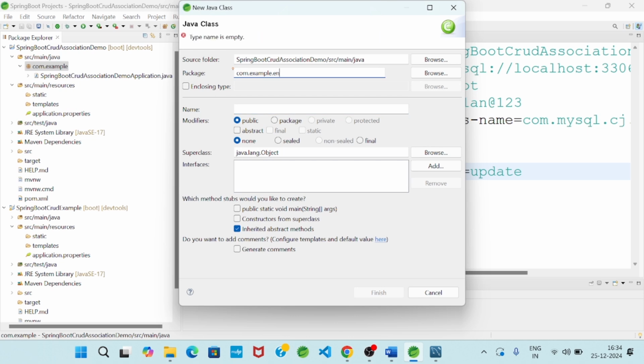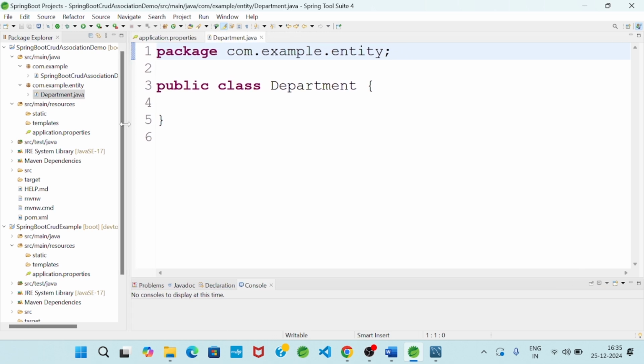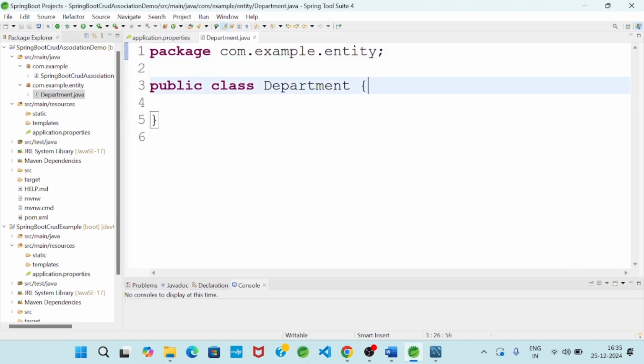Let me create a sub package, com.example.entity. Let my class name be Department. Click on the finish button. In this way I created the Department.java file.